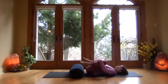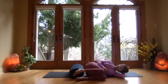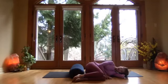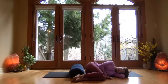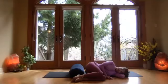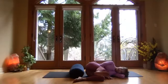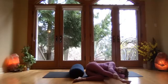Great. Now you can gently roll over. Come on onto your right side. Take that right hand under for a pillow and just lie on that side for a moment. Let your body settle.